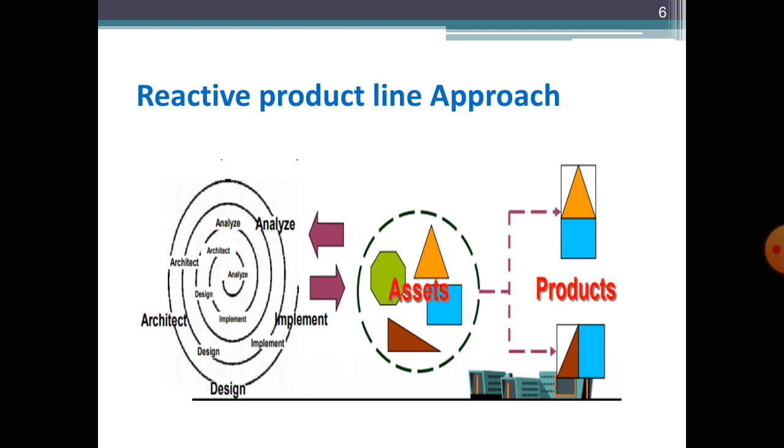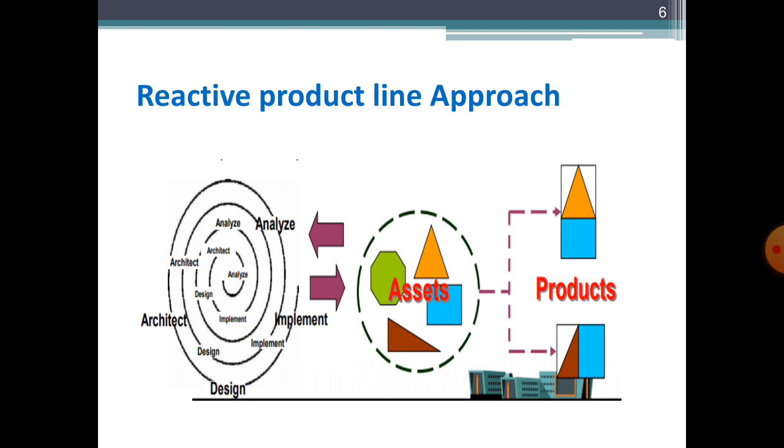So this type of approach works in situations where you cannot predict the requirements for product variations well in advance. As you are well aware about the spiral model, we normally utilize the spiral model where requirements are not very clear and the customer is not very clear about what he actually wants. So we utilize prototypes so that the customer can get a better idea how the system will actually look, with the help of some prototyping approach, like throwaway prototype, like evolutionary prototype. So these are the different terms utilized in this spiral model as well.